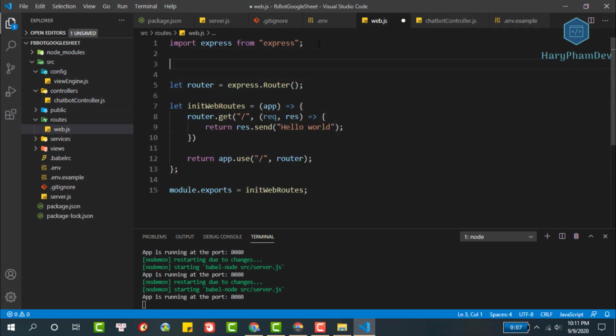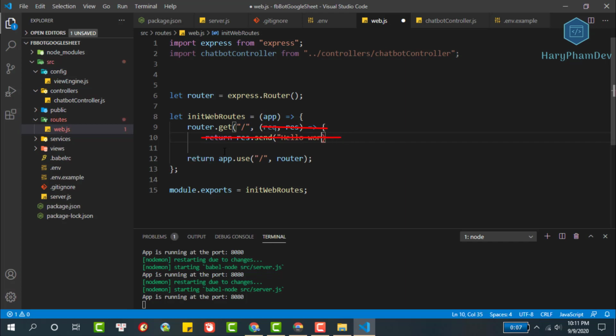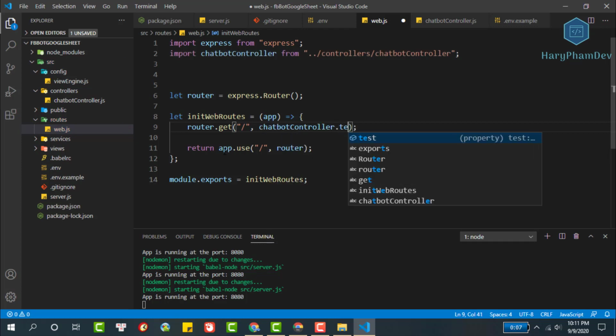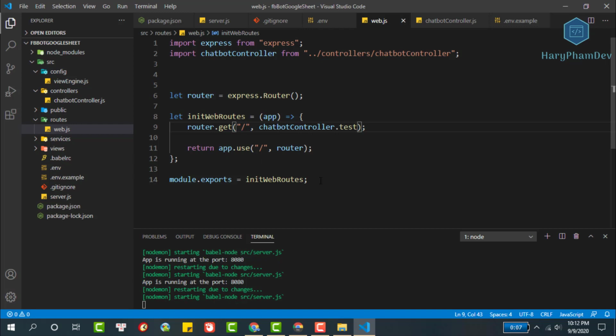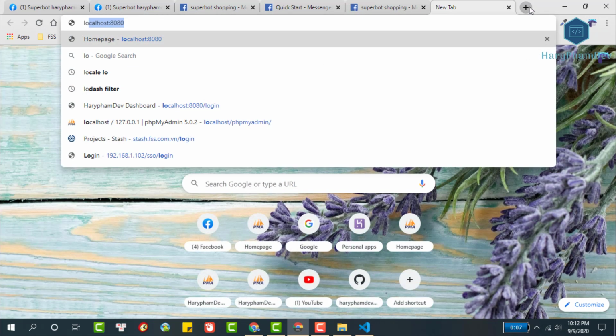First of all, we will import the controller to handle the request the user sent. Import chatbotController from controller. We use a dot to go back to the root folder, then go to the controller folder, and the controller file. Next, we will delete this part. Instead, we use the controller name and the function to handle user requests. With this, we will handle logic at the controller file, while the view simply selects which controller file to handle the request. Save changes and rerun the server.